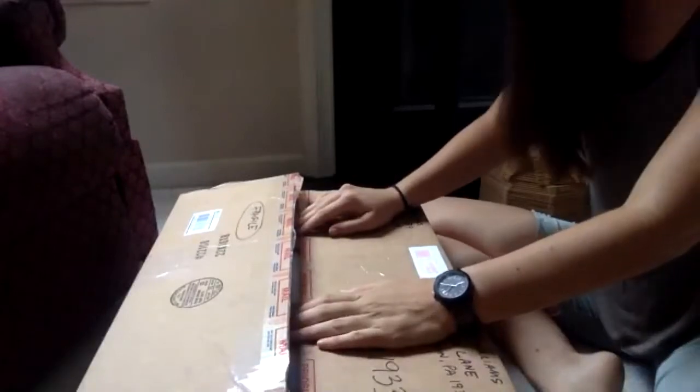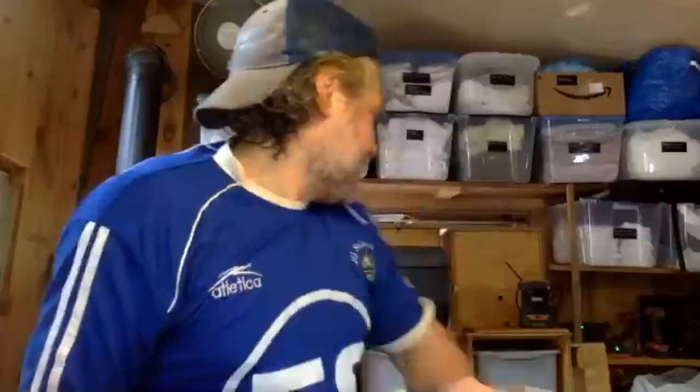Our post office, I love the post office. Save the post office, but I agree. The post office, please save the post office. Okay, let them save us.